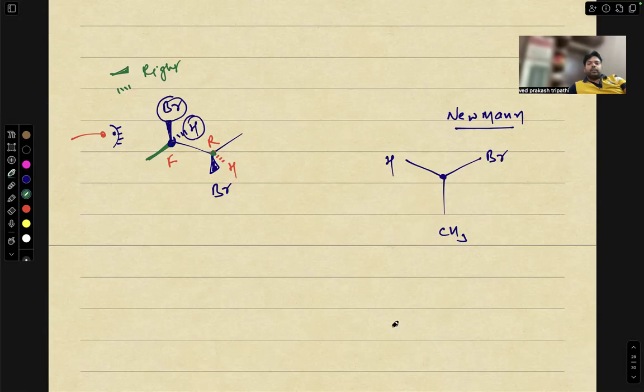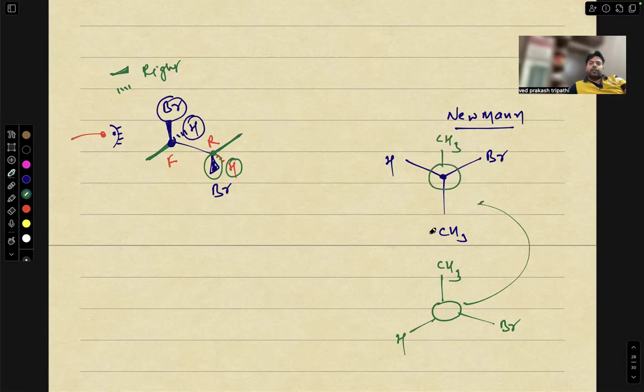Now look at the rear carbon. This is the rear one. This plane bond methyl is straight up. So keep it up. And wedge bromine again right. Dash hydrogen left. Now I am going to fix this over here. So it should be like this, methyl, H, Br. Okay, so this is the conversion of this to this. I hope it makes sense. Okay, so this is the wedge dash to the Newman projection.